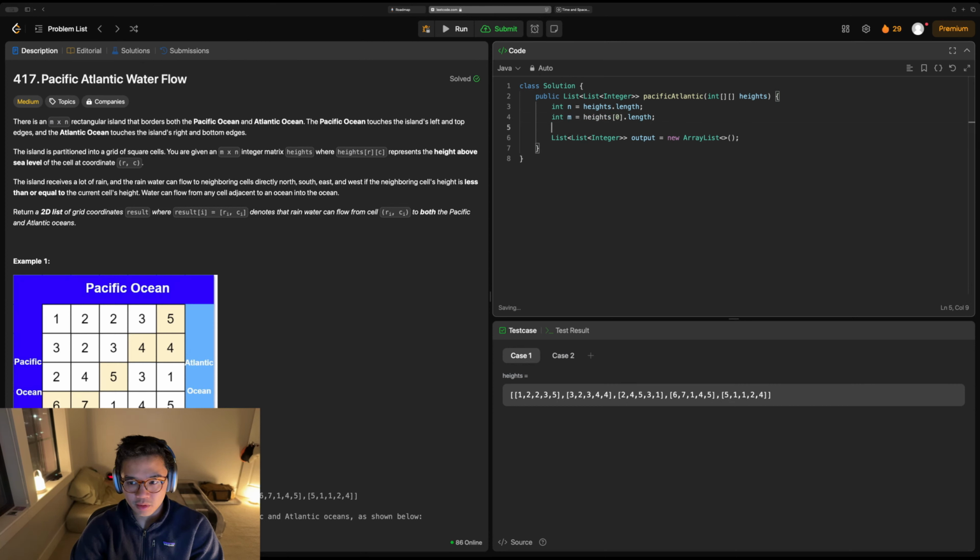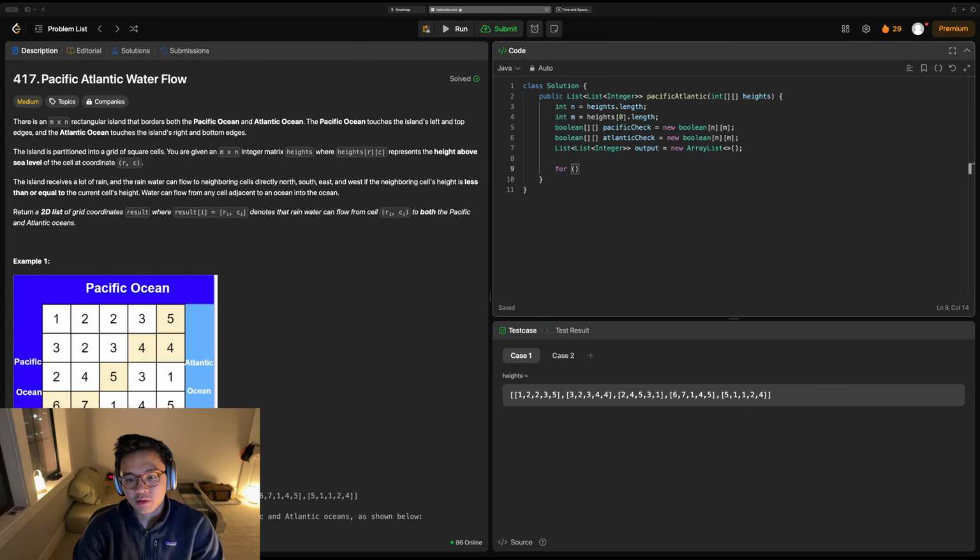And then you are going to have boolean[][] pacificCheck equals new boolean[n][m], boolean[][] atlanticCheck equals new boolean[n][m]. Okay. Output, what else do we need? I believe that's it.